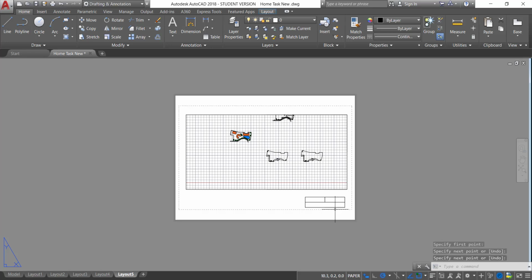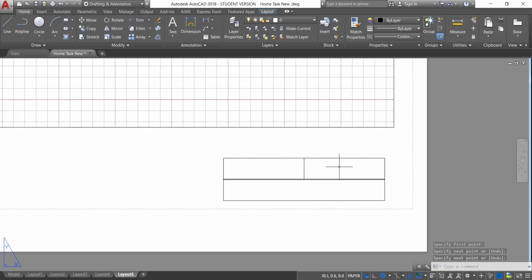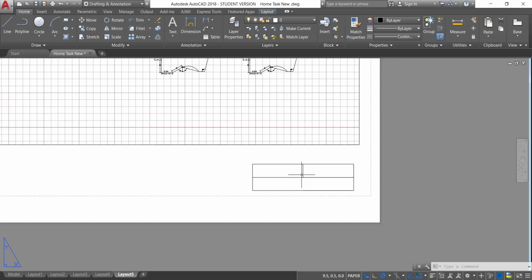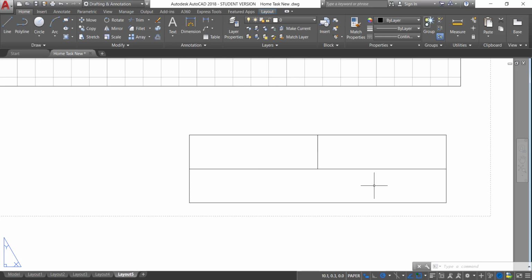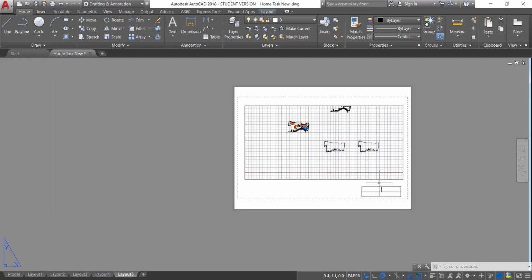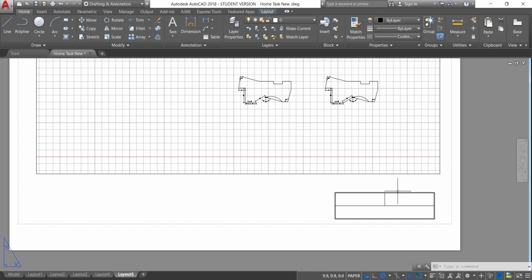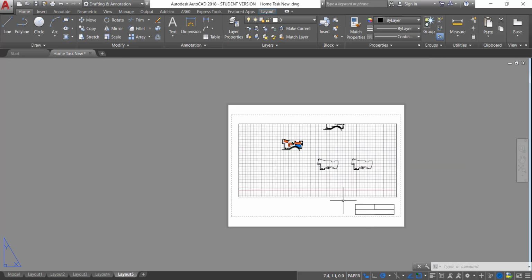So here I can add my name, my class number if I am in university or something else, and my drawing specification. So this is all about placing a title block in our drawing.